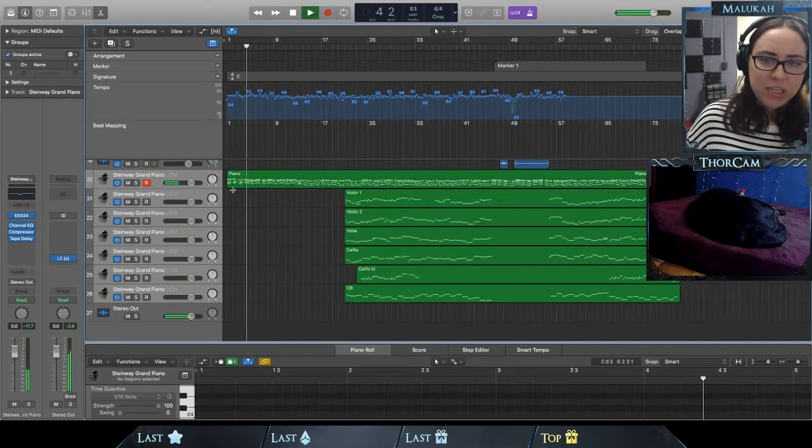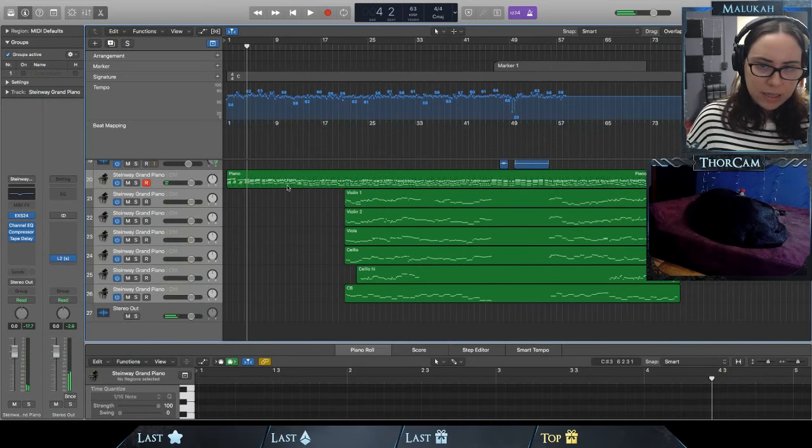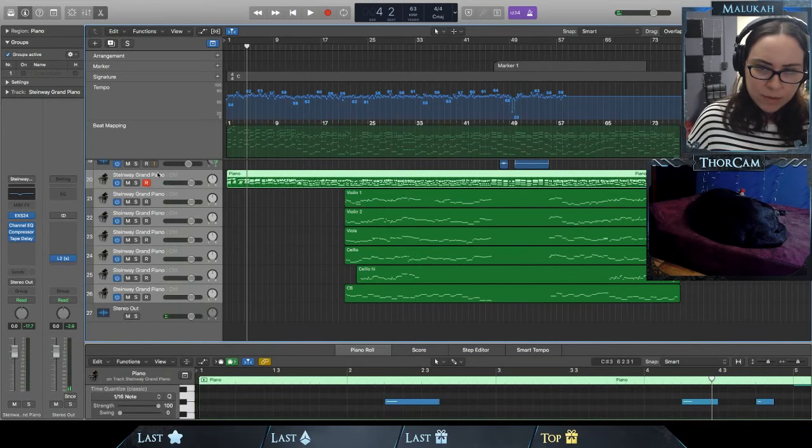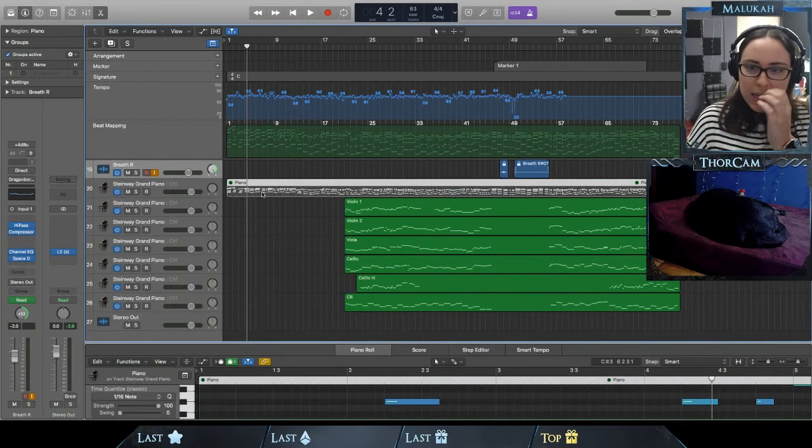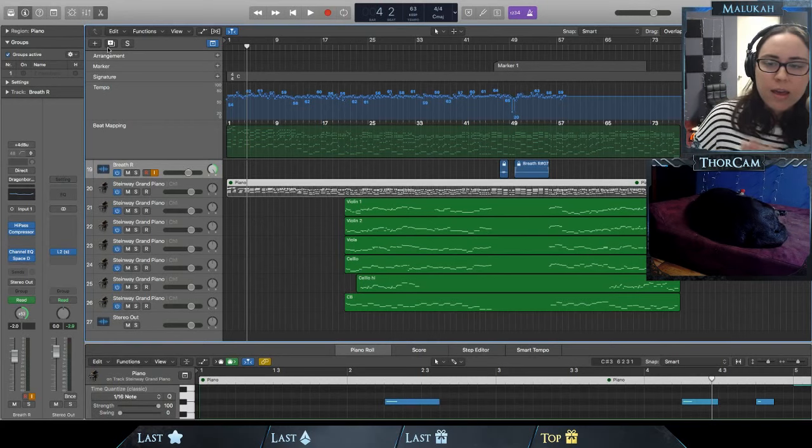They sort of match, and I believe we can mute this. Stop selecting my tracks. We can mute this. This is the new piano that I recorded in the other session. And what we have to do now, we save, and we say new, and how am I gonna do this?